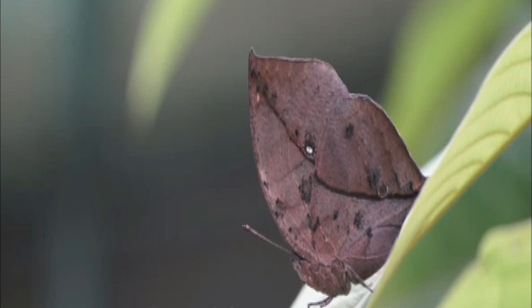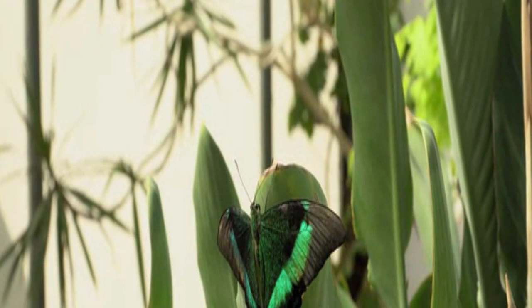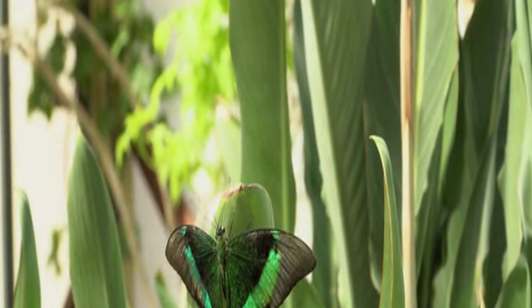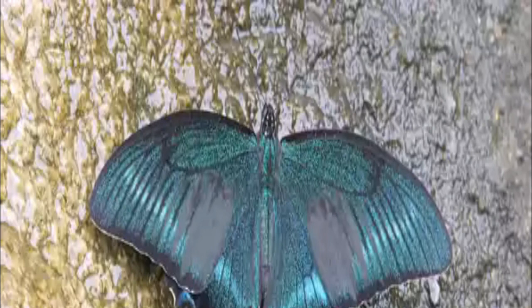Number 9: Emerald Swallowtail. This butterfly is part of a big family of swallowtail butterflies and has 550 different species all around the world. The Emerald Swallowtail is amongst the largest and most colorful butterflies in the universe. They are usually found in Southeast Asia and have wings with shiny green bands. The structural color on their wings also has yellow and blue reflection, and the other parts are orange and black. The underside of their wings also has many blue spots towards the edges.